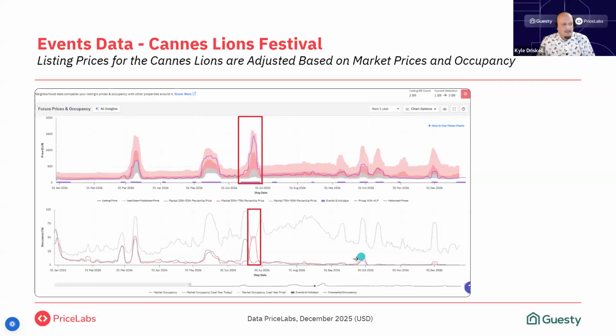I want to hint at these as well. I don't have the events listed up here, but as you can see, that red line's just a little bit on top of the gray line. What that means is we're pacing ahead this year. Occupancy is about 5% ahead. So we have a little bit of a spike up there for your rates. Same with here, just a little bit of an increase in occupancy. That means that we're going to have an increase on your rates as well. And these will normalize as you get closer to those dates. The algorithms are going to work for you to try to get you the best price each day.